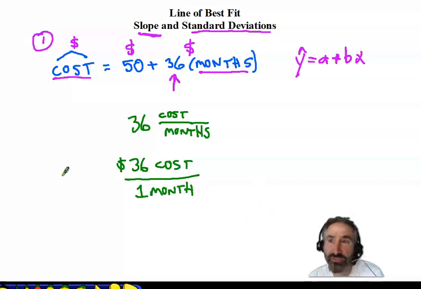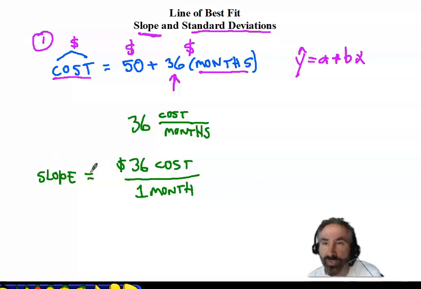That's the interpretation of the slope here. Let me spell it out for you. I expect you guys to add this to your notes, and I expect you to be able to interpret the slope appropriately in the problems on Math Excel. Now, let me give you another bit of information.